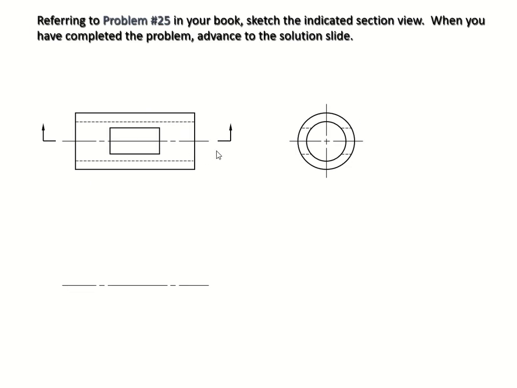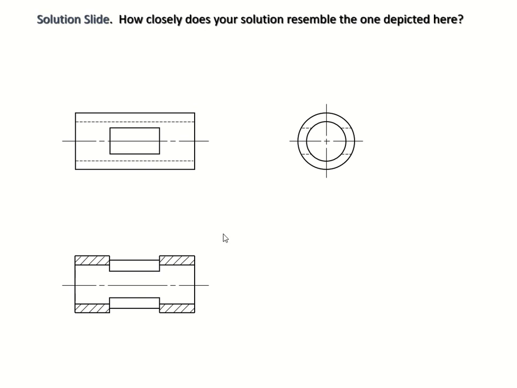Problem 25, we're going to cut it this way, okay? And you will complete it the same way and draw it. Here on that side, we can see the circle, of course, your right side view, your top, and then your front view here. Since you cut it this way, we are going to cross hatch the exposed area. And then here is your empty space, which is your cylinder, so leave it open. And here you can see this little area right there, and that is what you are able to see right here and also here.